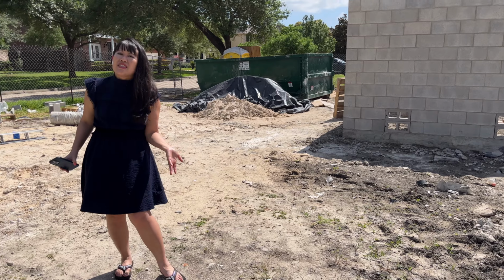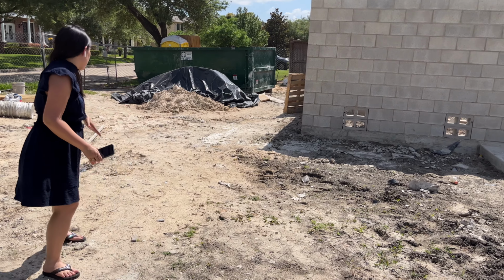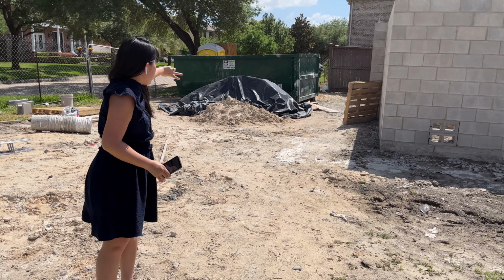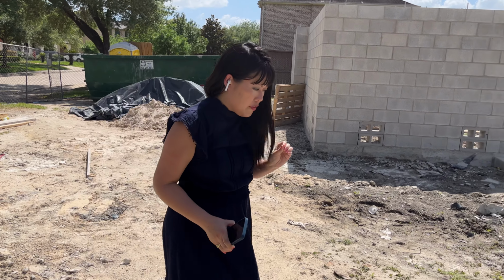Okay, so if you turn around and look at where I'm standing, this is the future driveway. And we're having a T-shaped driveway, which you do see a bit if you're driving through areas like River Oaks, for example. People have more cars, they want to park outside, and so you've got already a big, long, double wide driveway all the way out to the street. But then we're going to have an offshoot, like a little T, that's going to go across the front of the house, that will park just one car. It'd be just enough space for that.